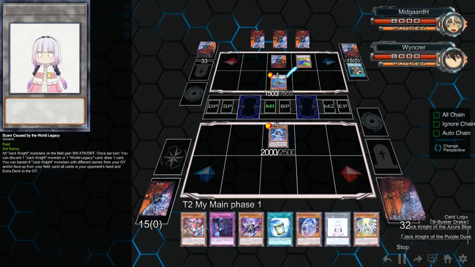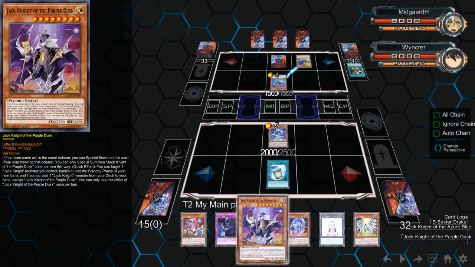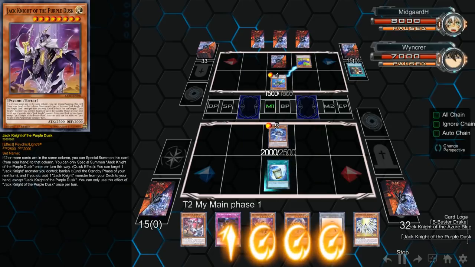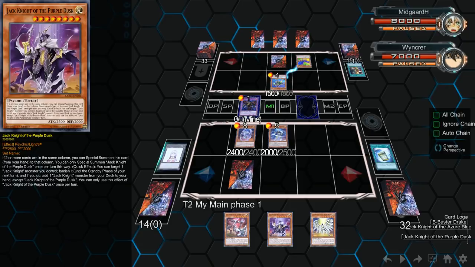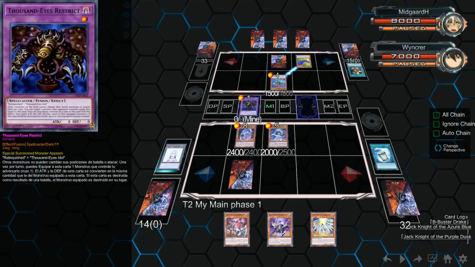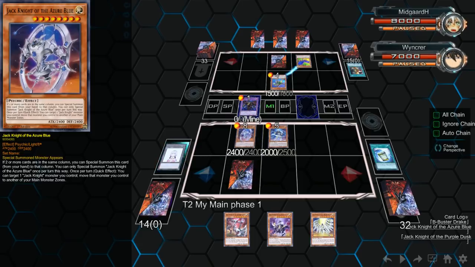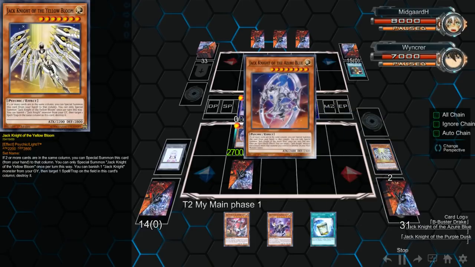You see here we get our 2 searches, and I've gone for Azure Blue or Cobalt Depths for obvious reasons, and Purple Dust because that tag out effect is very useful. So I decided to go for Instant Fusion here, and that allows us to go 1000 Yards Restrict, and as I was saying earlier on in the video, that plus a face down allows for us to have a spot to summon a Jack-Knight, so it's very, very useful. And then we activate the field spell that gives us that 300 boost, but also sets up the grave, which is going to be useful in a moment.